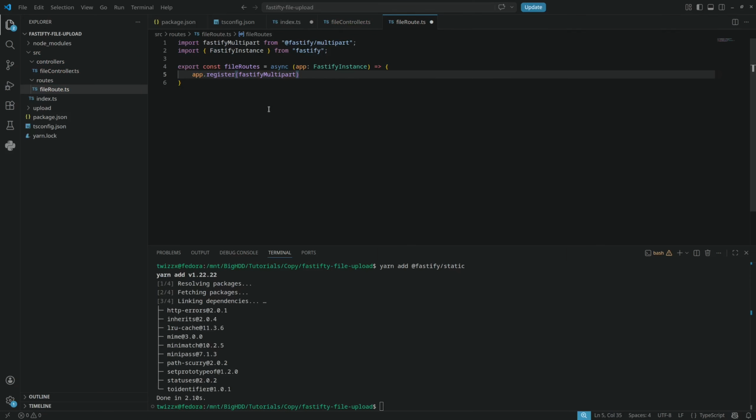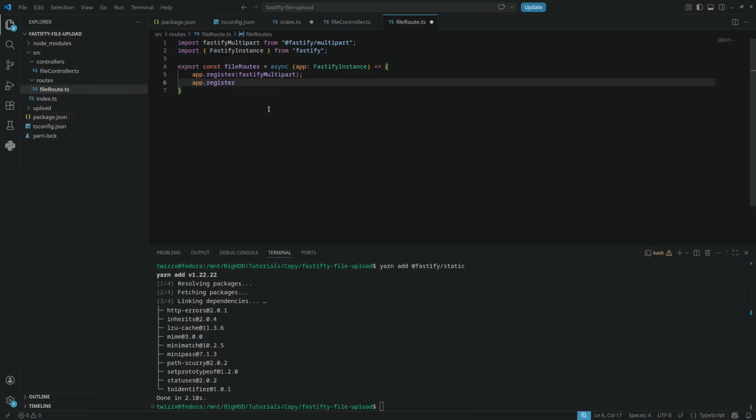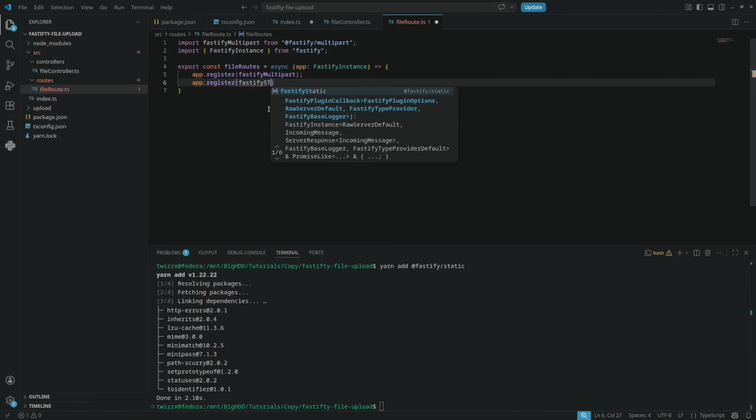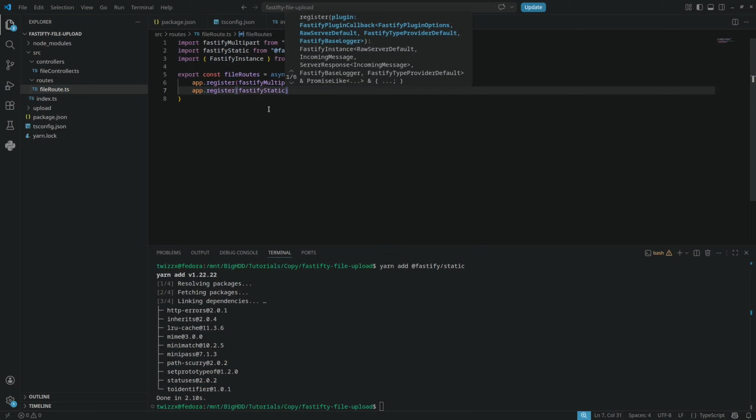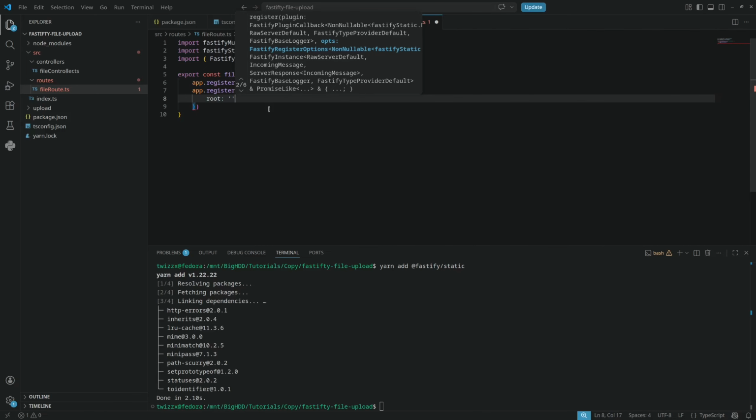So here I'm starting off with the plugins. You see the multipart has been added, and we will here add the static, which will have some properties to be set. Right here we have the prefix.